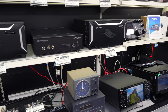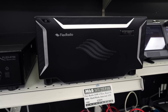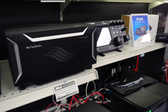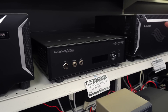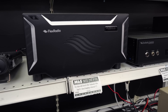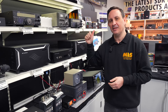Mark's FlexRadio video was really well received, and we've got loads of Flex radios in stock thanks to the 8000 range being released. We've got the 6600 — the four-slice model with built-in ATU as standard and full multi-mode. You can link it with the Maestro controller, which has come back into stock but is going very quickly. Moving across, we also have a 6700 — eight slices, full duplex, direct sampling. That was over £7,000 when new, so there's a great saving there. The 6600s are around £2,000–2,500 and can run the latest version 3 software.